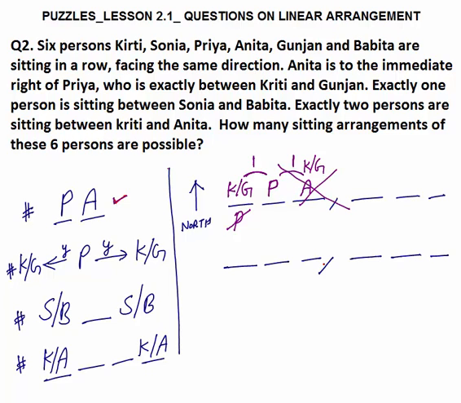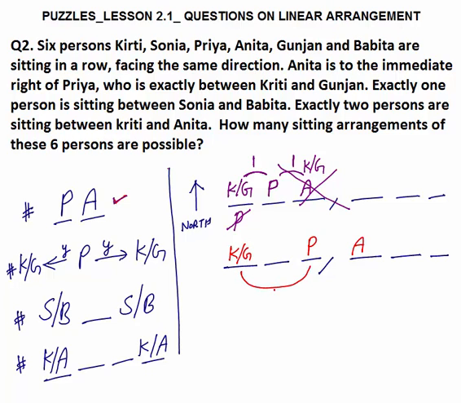We can make another diagram. Now can P be at third position? We can try this, P is at third position, so A would be at fourth position because P and A are together. Now what the question says is that P should be exactly between K and G. So K and G can be at this position. They can't be at second because then the gap would not be same. Now look at the gap between this. Here K slash G is at one.